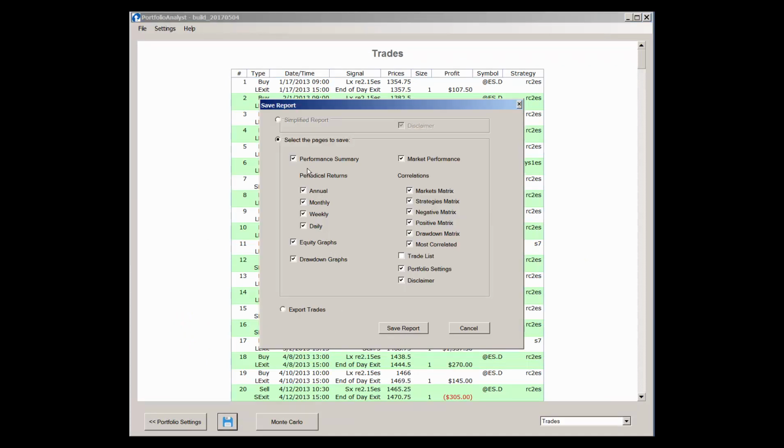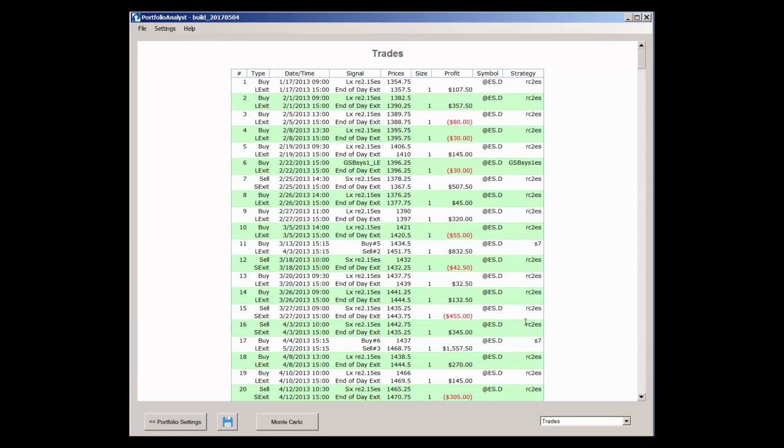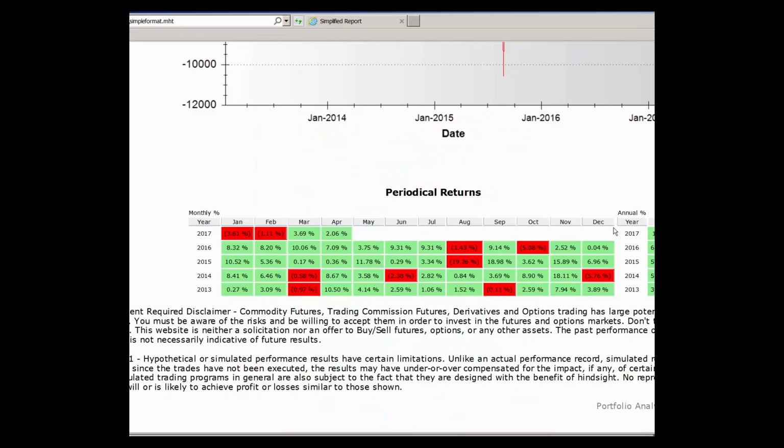Many things you can choose to export or import, whether you want the trade list, a disclaimer, export individual trades, or have a simplified report which gives you a lot less metrics but is quite useful just to promote systems in a PDF or something like that. The output can be saved as MHT file or PDF or CSV if you want your trade list. This is the simplified report, and you can see it's basically giving you the summary and just the monthly returns, including the optional disclaimer. Great that you can send out a PDF rather than MHT, because MHTs are sometimes problematic, particularly if you send them out.